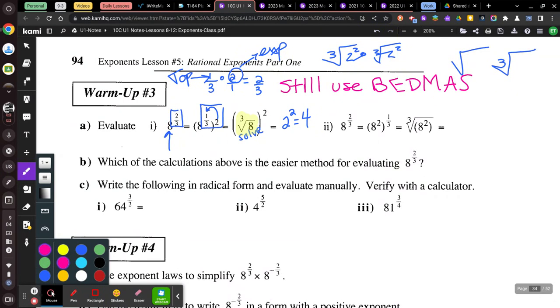And like I said, your root signs behave like brackets. They must be solved first. So I solve it, and I'm going to get the number 2. The 2 has a hidden 1 on it. It's still in brackets, and that outside 2 now is going to multiply to the 1. So now I've got these two. We're using exponent laws. They're multiplying. And that's how I end up with this.